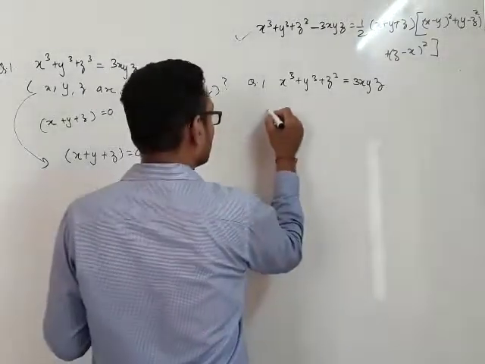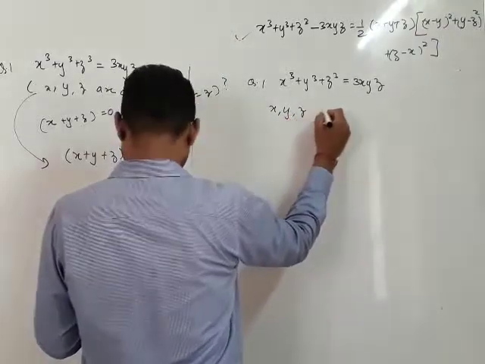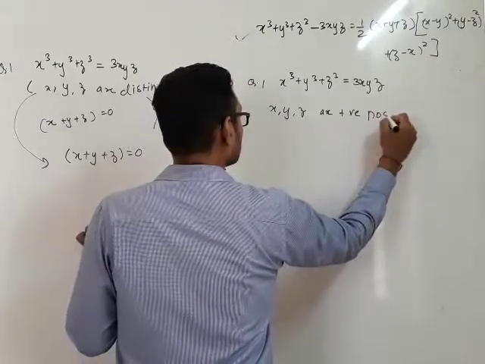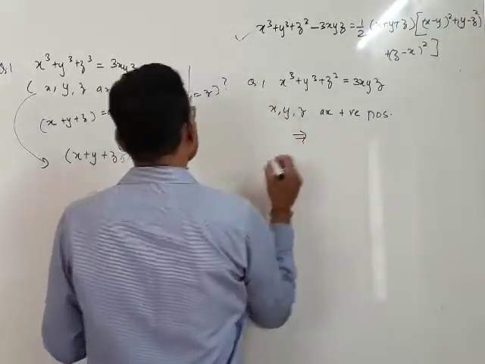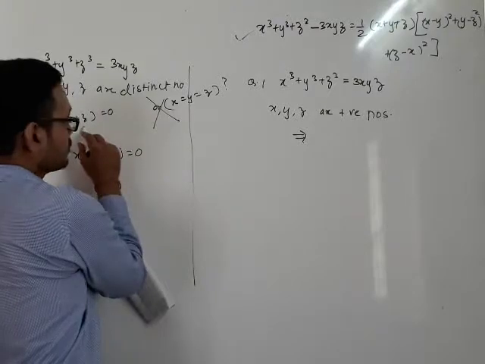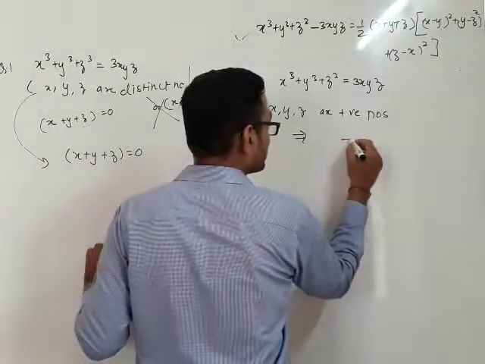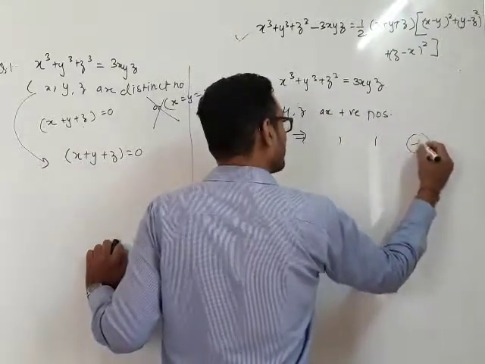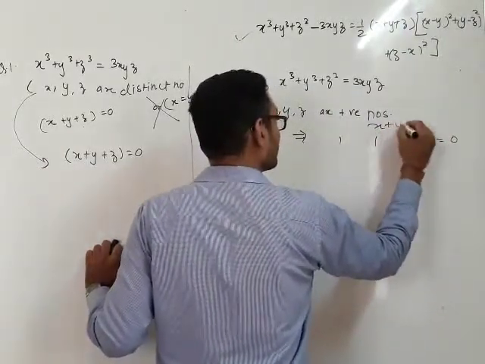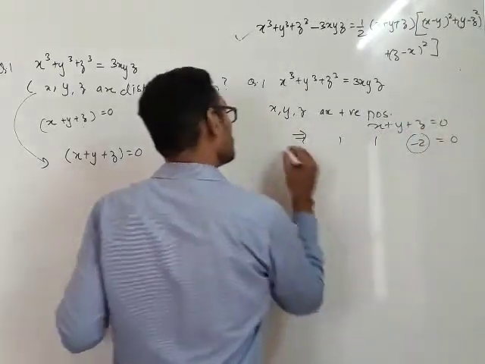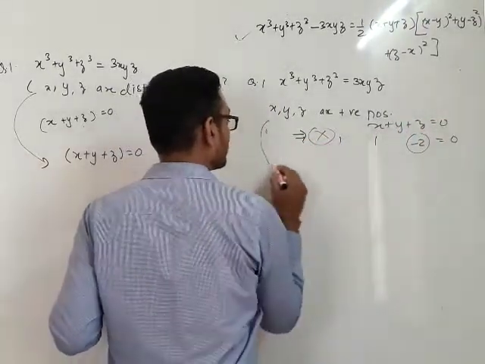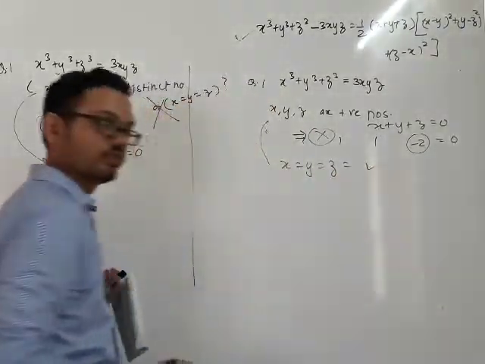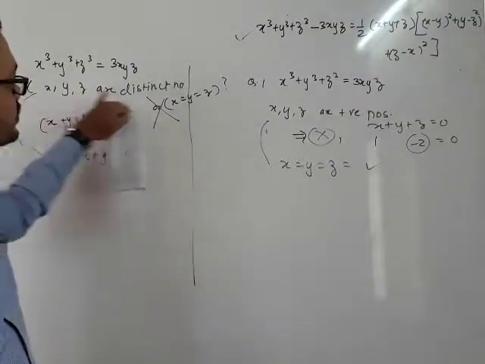In this question they have given x, y, z are positive numbers, which means definitely this condition is ruled out, because if we take anything, let's say 1, 1, the third one has to be negative in order to make x plus y plus z equal to 0. So this condition is ruled out, and directly x is y is z is the condition that will follow over here based on this statement.